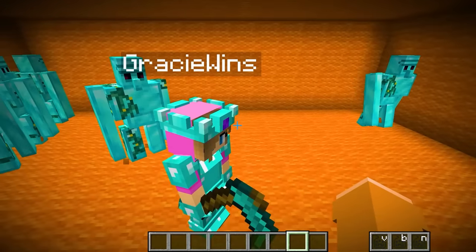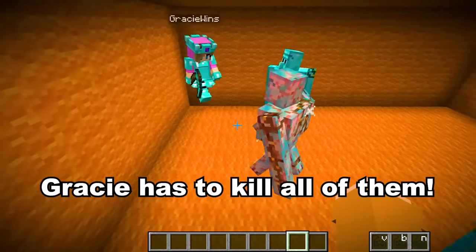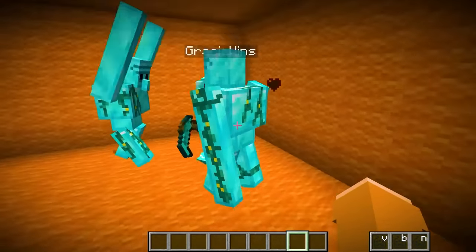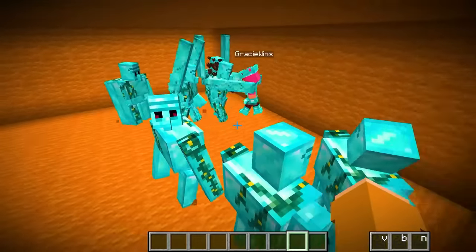All right, Gracie, you respawn back. You have another chance. Go, go, go, go. Okay, I've definitely got him this time. Yep, he's really low. You need to kill the others, though. Come on. I know, yes. Okay, first one down. What did you get? I got a bunch of diamonds. All right, Gracie, keep going. You've got this. If only I could attack all of them at the same time. That would be super awesome.